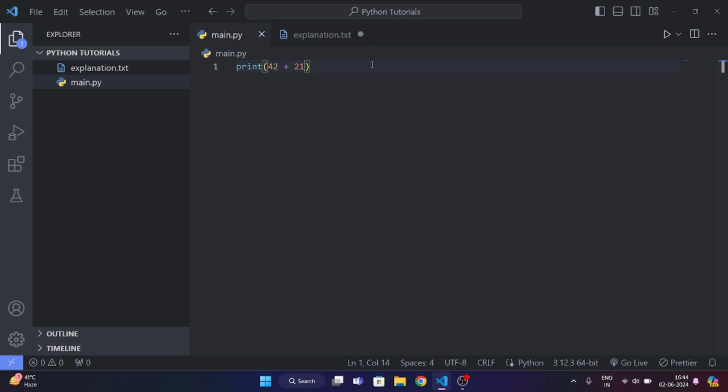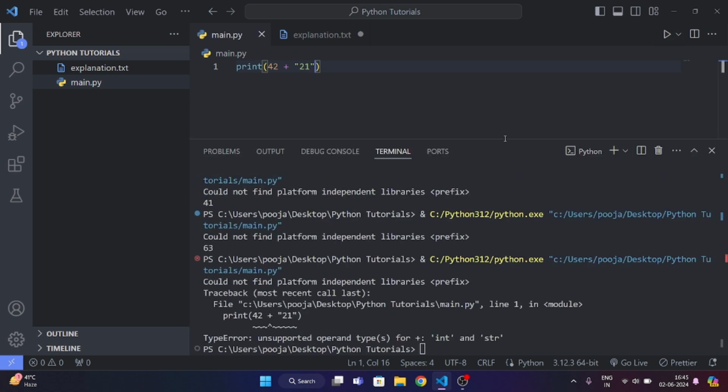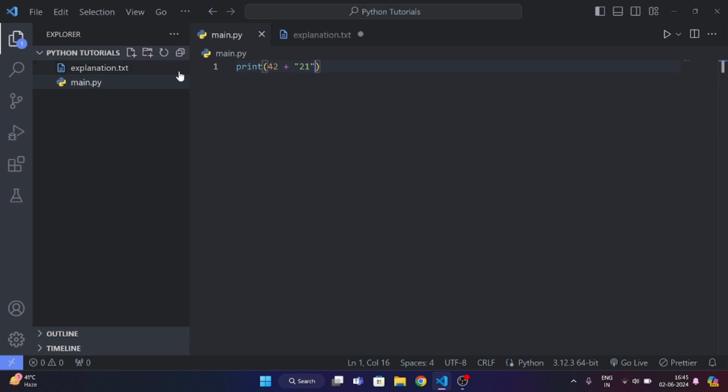But I told you with strings earlier, you need to be very careful. For example, if we make one of them a string, it will then give us an error. Traceback, most recent call last. Unsupported operand types for int and str. As you can see, the computer is telling us you cannot add an integer and a string together. It doesn't know how to add an integer and a string. You can't add those. So that's why I'm telling you that you need to be careful.